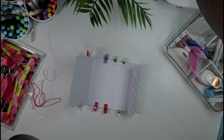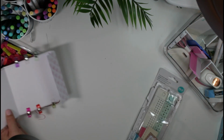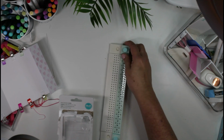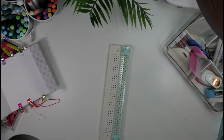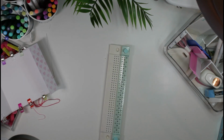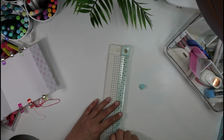Okay, let's go ahead and grab our next piece. Okay, so I'm gonna bring in, let me move this over to the side. I have had this in my stash for such a long time, but it's a We Are Memory Keepers bookbinding kit. And let me go ahead and just bring in my little owl here. And I'm gonna go ahead and make some pulls.